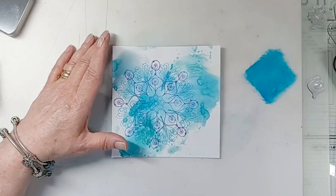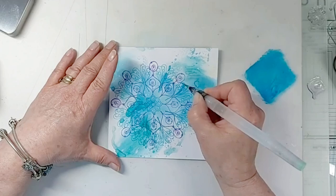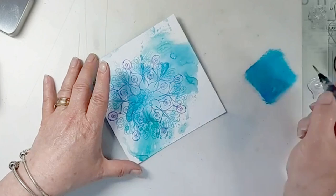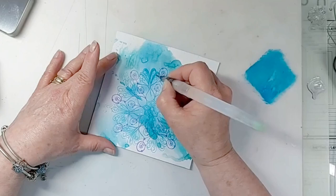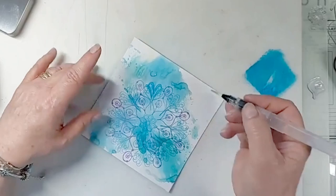So I'm just going to make sure my water brush isn't leaking too much water. And so now it's making a pearlescent paint with it. But it won't be as truly opaque as the original ink was, if I was going to stamp with the original ink. But it gives a lovely luster, and because, like I said, it is pigment, it means my outlines aren't going to fade. Should add a little bit more there, and I can go over it, and I've still got the outline of my stamping there because of the pigment side of it, because it makes it permanent.